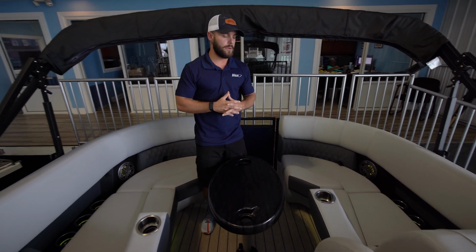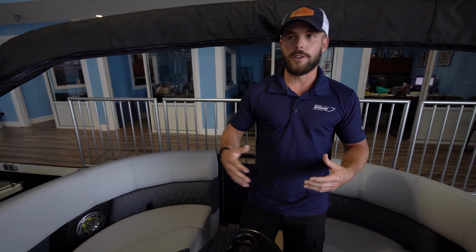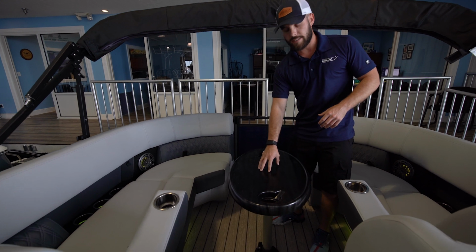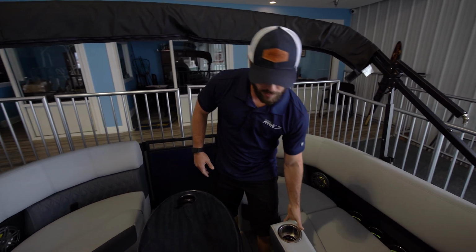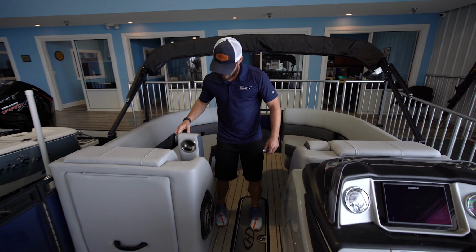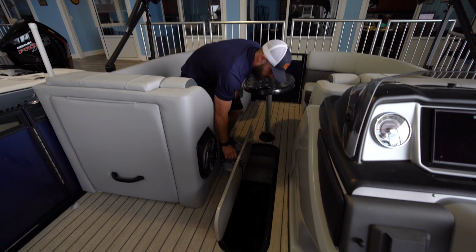Each cup holder is illuminated with the LED lights. That way, as you're getting into the later hours of the day, sun starts to go down, you'll be able to see where you can fit your cups. Also, this one comes with a flat table in the center. If you need extra space, this one is removable and you can move it to the back of the boat as well. As we move to the back of the boat, my apologies, this boat comes with the in-ground storage. Offers a little bit more storage down there.